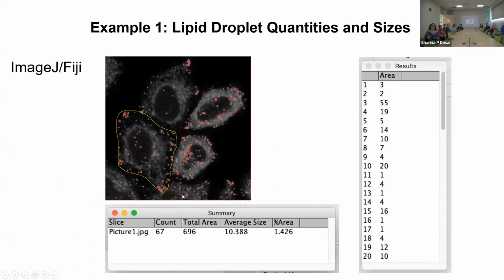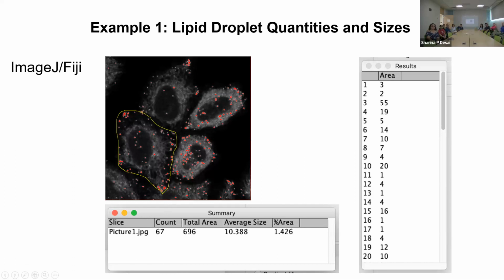And then of course you can set the threshold to tell the software which signal we think is a real lipid droplet. Because you can see in the cells, there are some other structures here, but they are not something we're interested in. I guess it's probably ER, but you can also think of it as background. We only care about this puncta, which is brighter than other signals. So we can use the threshold to label the puncta we're interested in, which are already labeled as red. And then you tell the software, okay, now quantify the puncta.